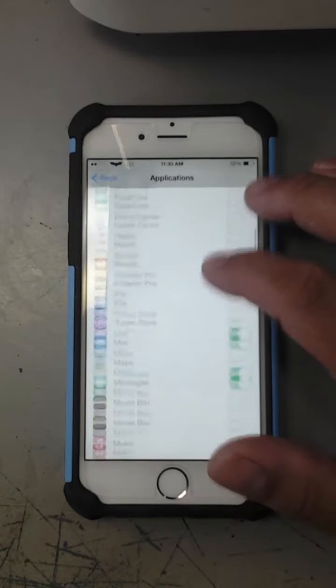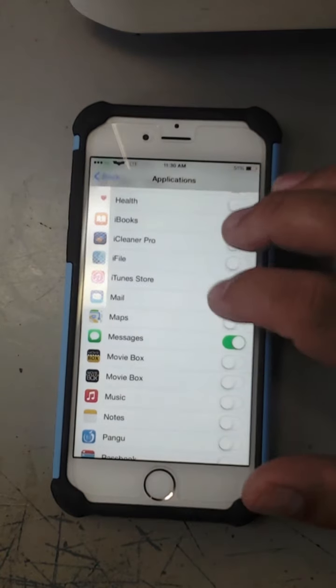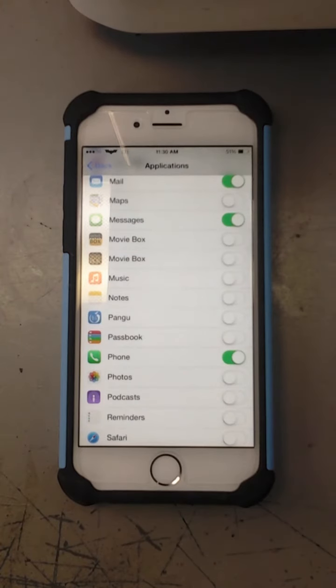Actually, the only apps that are good are the ones that you get notifications with, for example, Mail. Your emails, it will tell you what kind of emails you get. It will read the messages for you. The phone, if somebody called you, it will tell you, for example, Richard is calling you, and things like that. You could get it for free right now in Cydia. They just updated it. It is compatible with iOS 8, iPhone 6, and 6 Plus.